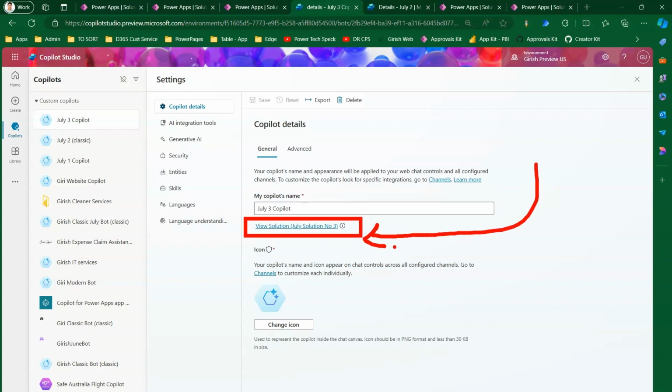Basically, if you have already created a copilot and are not aware of the linkages to solutions, you can provision a solution and then add the existing chatbot into the solution. From that point onwards, you can start editing the copilot, and any changes you make will be part of the newer solution you have created. Then you can make that copilot or chatbot a shippable component and ship it to various environments. So that's it, folks. This is how you attach, link, and assign a solution to a copilot and chatbot as well. Thanks for watching.